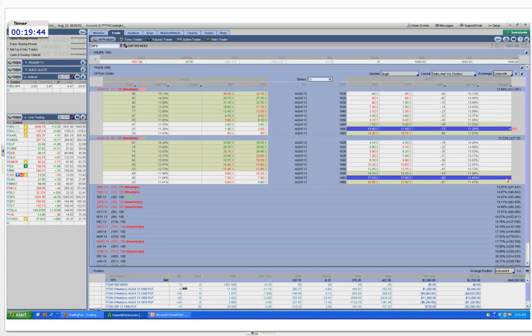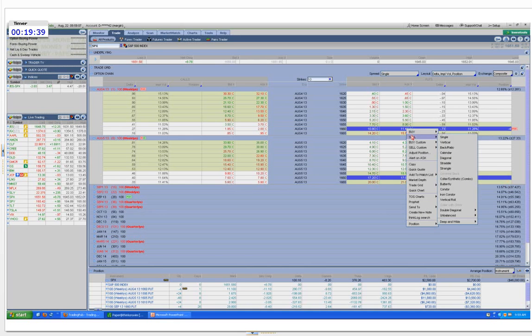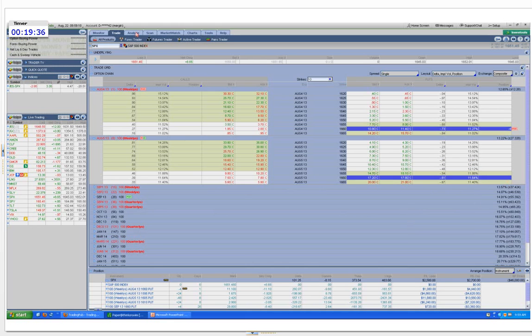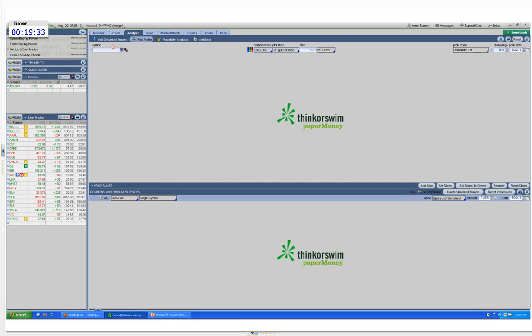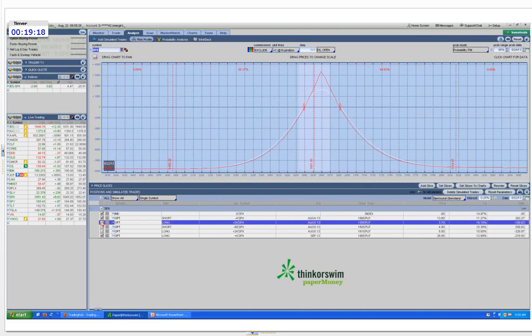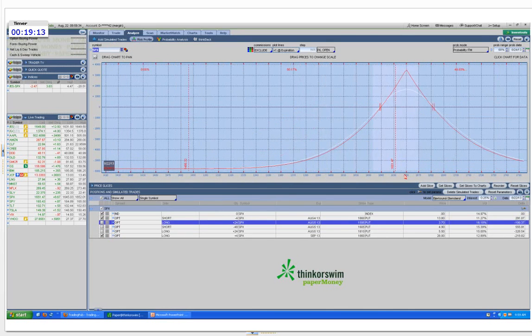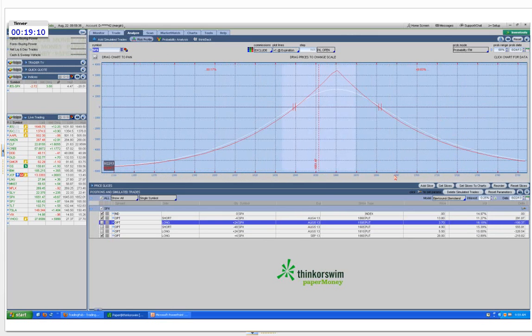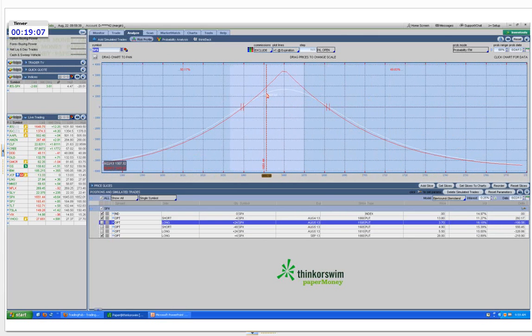So if I look at the roll right now, I'll tell you what, let's do this. I know a lot of you guys like to look at risk graphs. Now keep in mind the risk graph is not showing you the whole picture. The risk graph will lie to you. So let me just get the calendar up here. Oh, that's a thing of beauty. Look at that. So here's where we are right now.